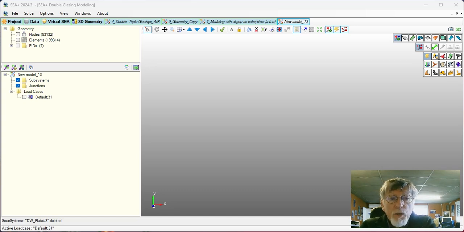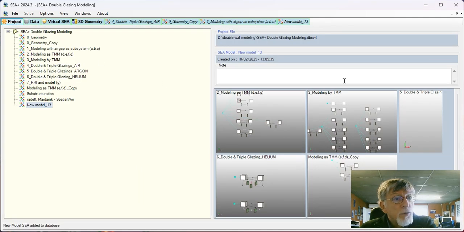In that case, I will show you the new functionality to help you create such a model in a quick way with more safety. So we have opened a page in the software. I opened the file I used for my last presentation, and I will just create a new page model. Here, I just create a new SEA model.